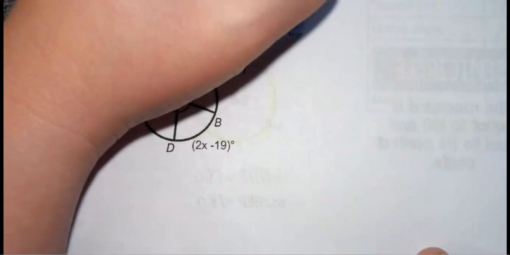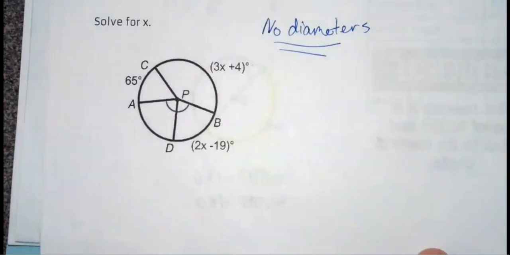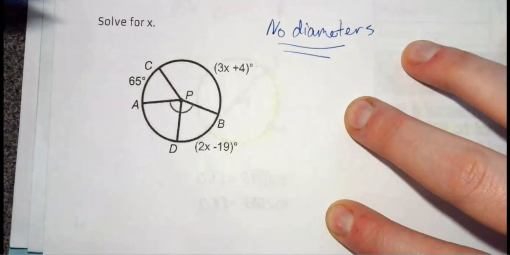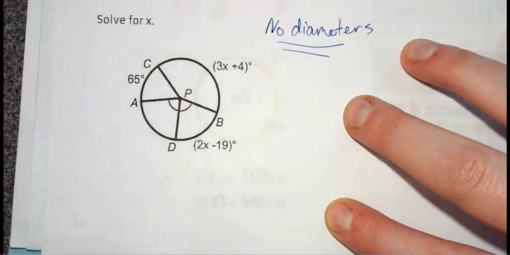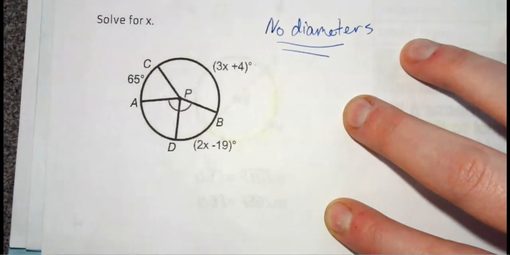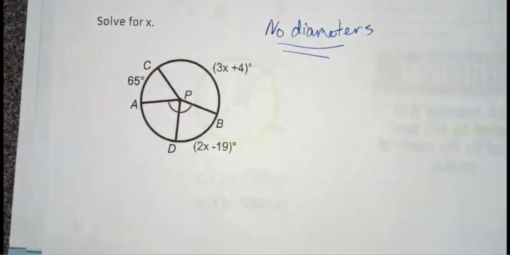All right. Okay, things that I am noticing about here. There are no diameters. Okay? So that's one thing that I am going to observe. So we can't cut this in half. All right, these markings right here, does anyone have any idea what these markings are? Like these little arc marks. They're congruent. John gets a sucker. That is correct. Yeah, so that's what those mean. They mean that they are the same.